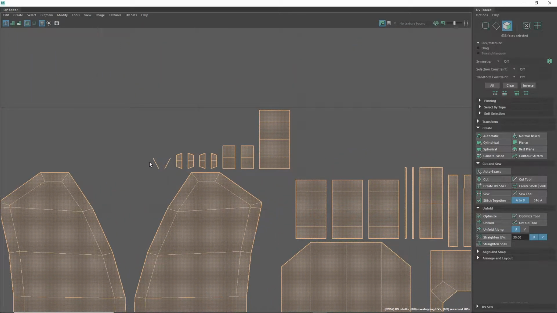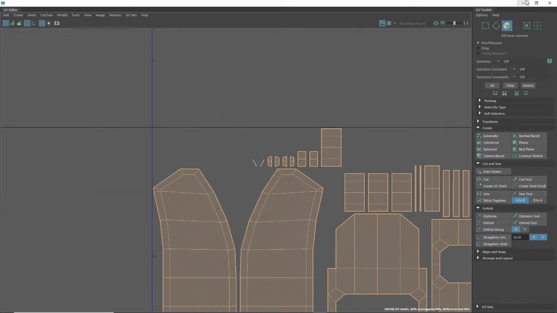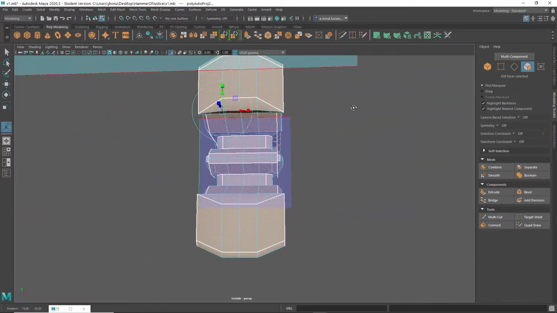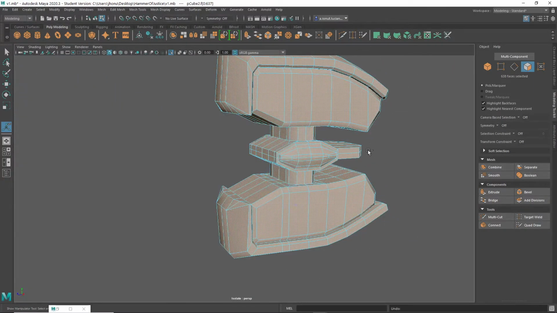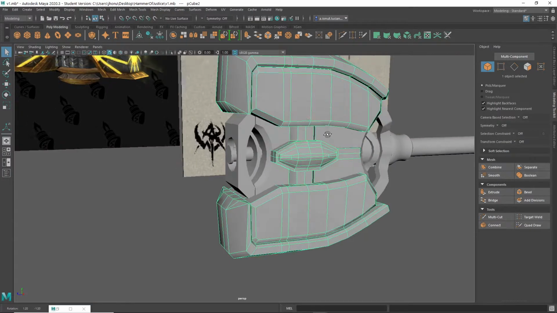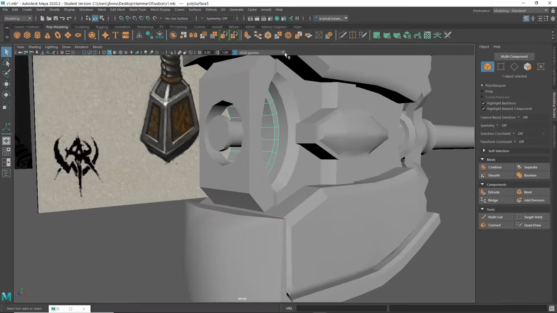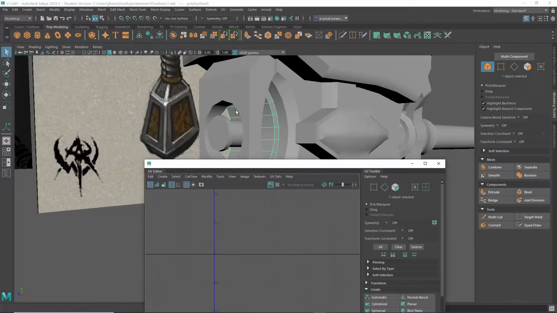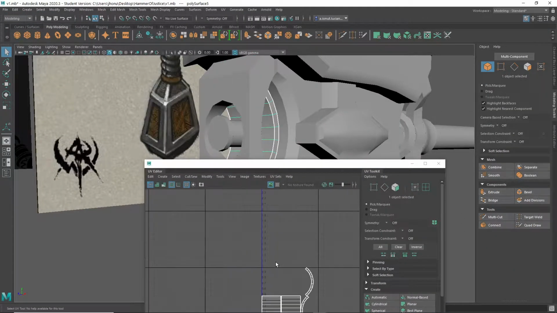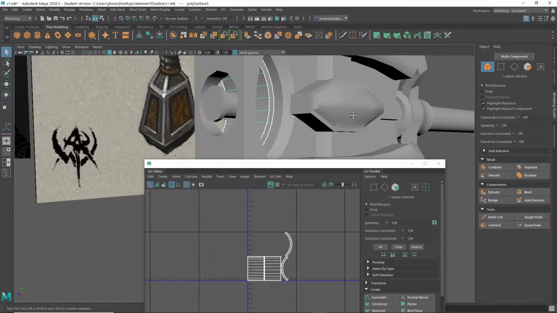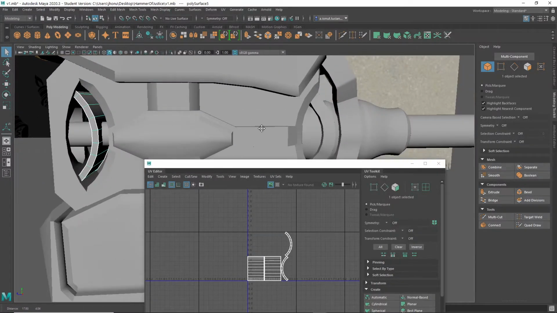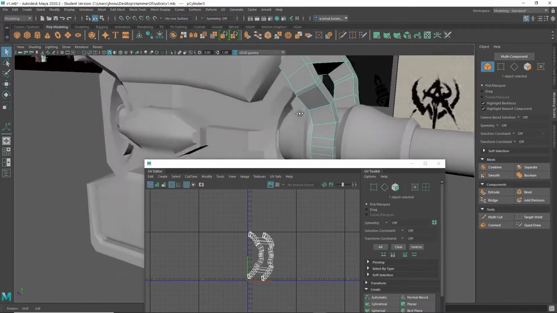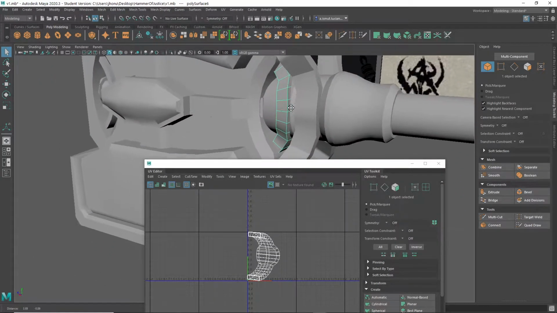We get these really tiny pieces. It's not so great. It's not so good. So let me just go back. Okay, so this one is done. What else? I think I'm going to use automatic for a few of these.